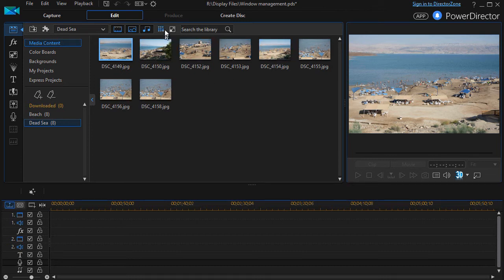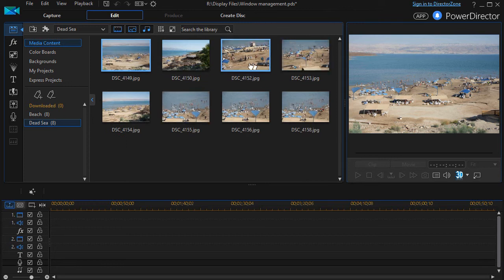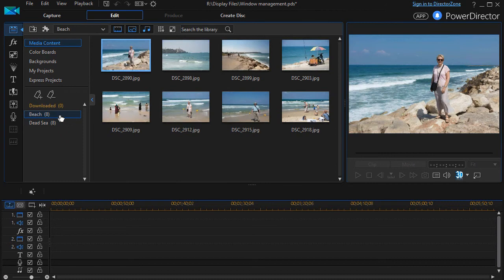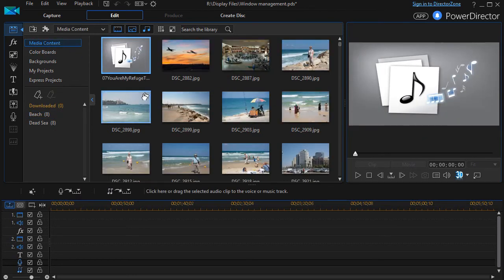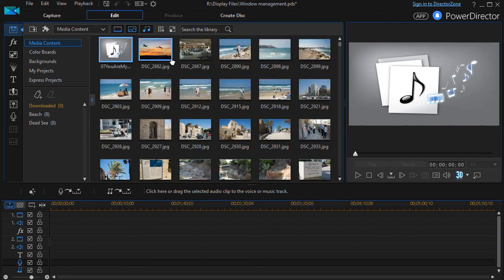I can change the size. I can turn it to medium icons. I can click on any of them and see them in the preview window. Then go back to beach and do the same thing. So this gives me an option of taking a subset of the items in my main category. Now again, they haven't been removed or changed from this. I'm going to change the view back to small icons. They haven't been removed from this huge list, but it gives me the opportunity to take them and adjust them.